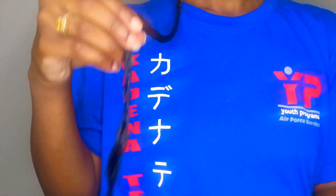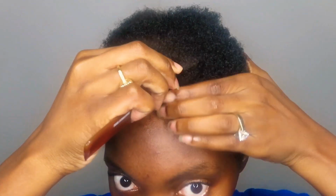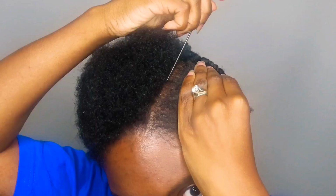Alright, the first braid is done, and this is how the first row looks. And next, this is how the back of my hair looks once I've completed all of my box braids. And I just use the same steps that I used on my first braid with all the rest of the braids. Alright, so now we're going to go ahead and tackle the front of my hair, and I'm just using that same rat tail comb.